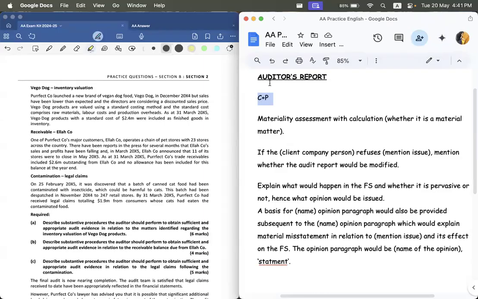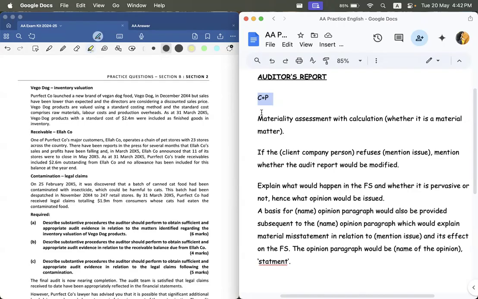So we're discussing the auditor's report format. In the question, there would be a paragraph mentioning what the issue is. Something might not be taken into the FS according to the standards. Clear? Basically, it is that. Either it would be related to standards or it would be related to legal regulation. Either of the two can come. So you're going to basically copy and paste as you do in the auditor's report. The second thing that you do is you're going to calculate whether or not this amount is material.